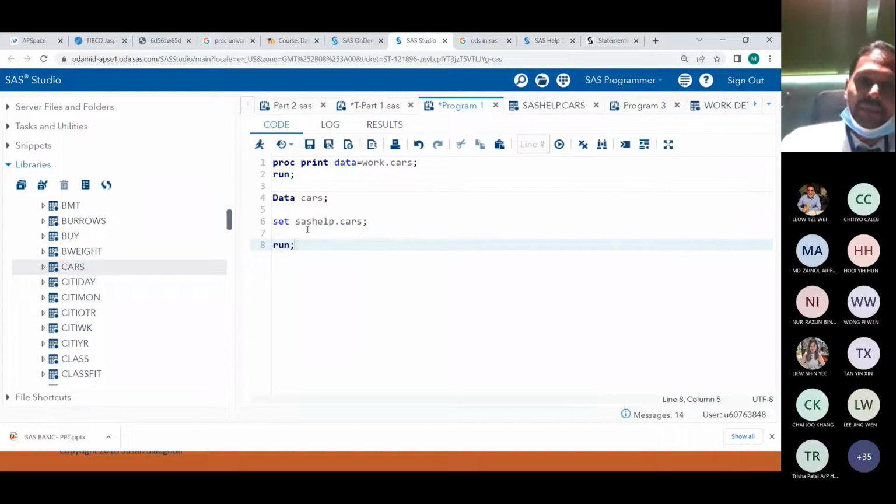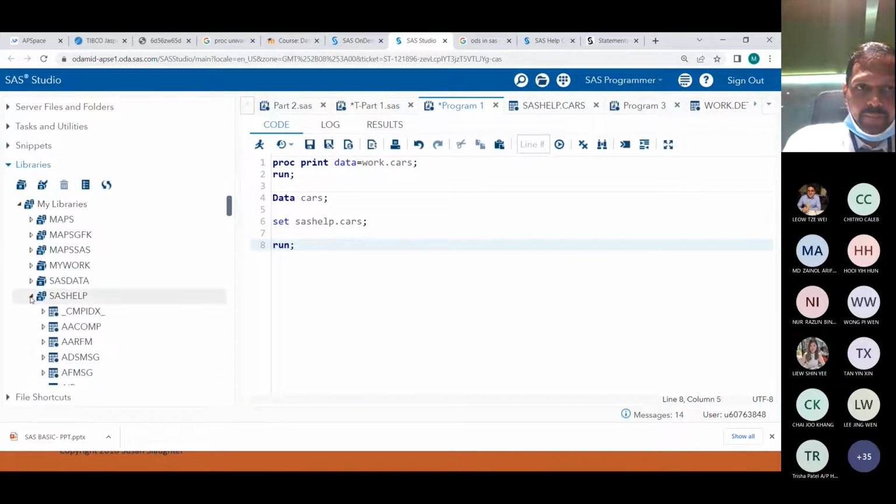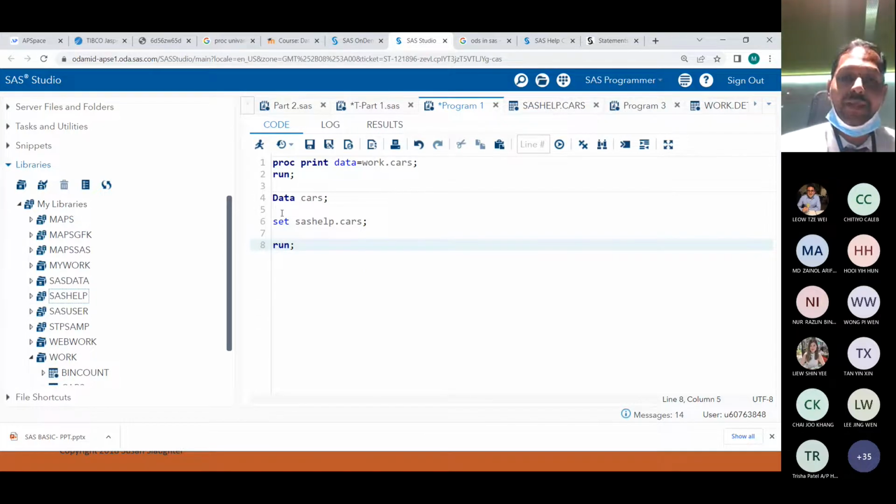We wanted to go with this particular statement where we are getting the data, which is actually in SAS help. The data is in cars. So we need to set SAS help.cars and we are naming that particular data as cars. Initially, I want to make this as auto.